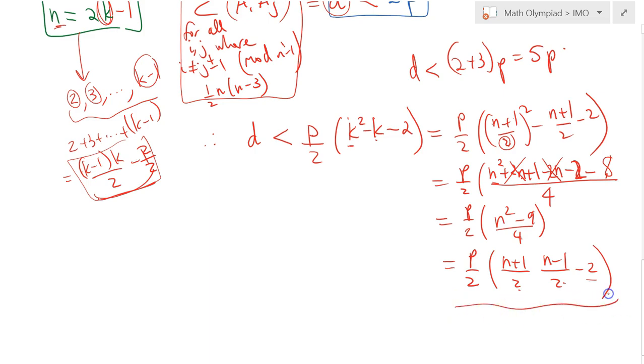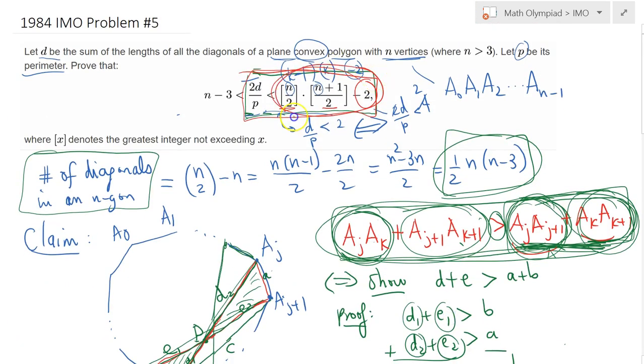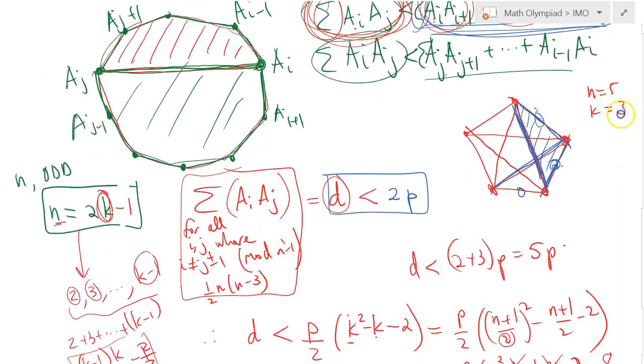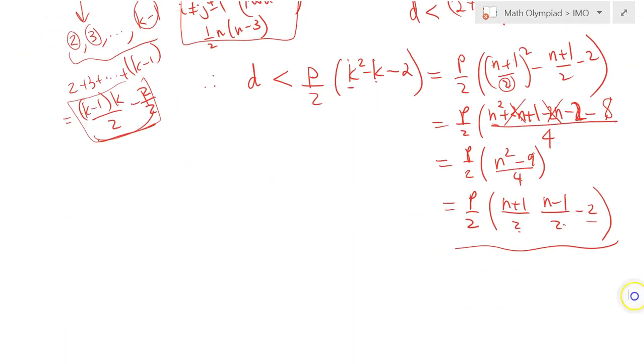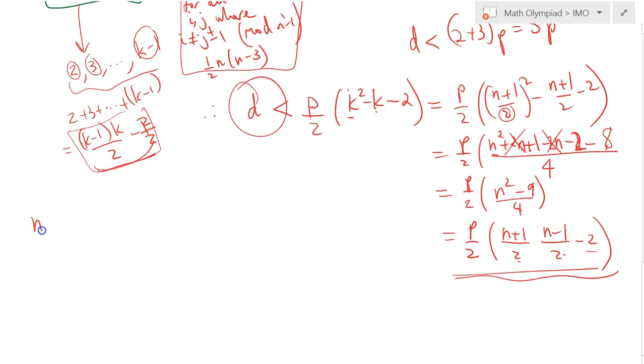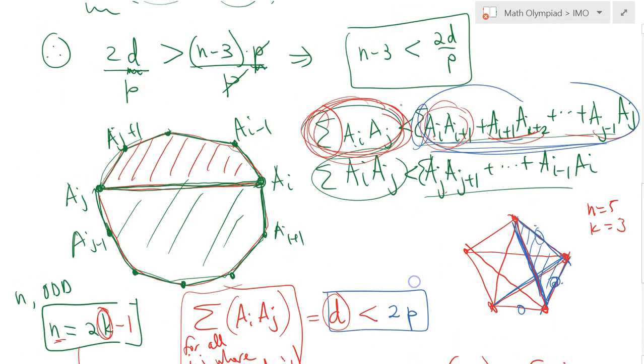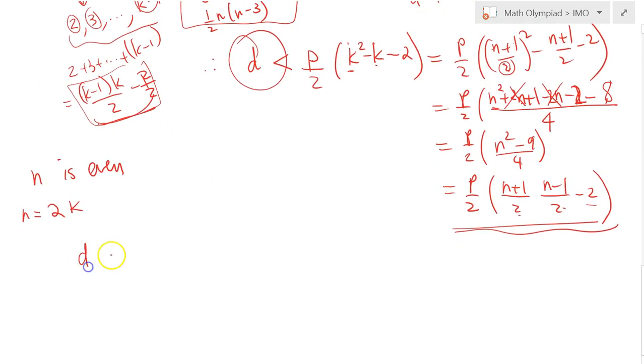And obviously this expression is awesomely cute looking, because you can easily make an argument where these two are actually equal to each other when n is odd, right? So that has been amazing. We have just shown that d is strictly less than this. But by the same token, if n is even, i.e. n is 2k, the same thing will happen. We will keep adding these inequalities, whichever is the one which has the lower number of side lengths in it. When you add them, the left hand side will be decidedly d, so d is strictly less.